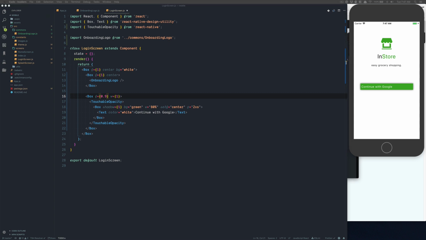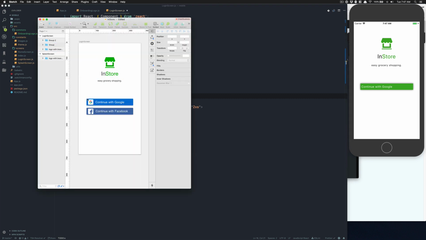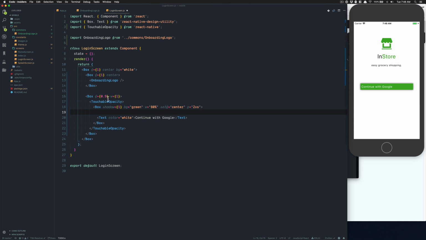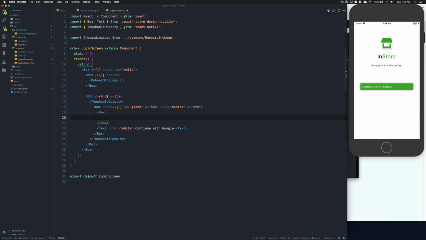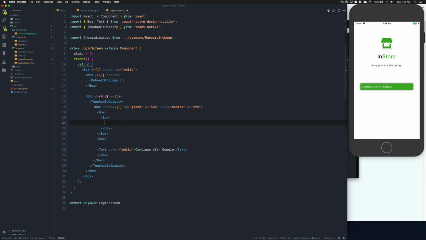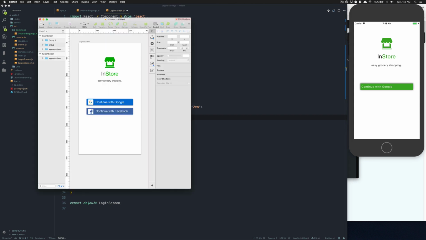So now what I'm gonna do, if we look in the sketch again, we're gonna need to have kind of two containers, two wrappers inside that. So one for the icon and one for the text. So the way I'm gonna work with this, inside my box here, I'm gonna have 2 boxes. I'm gonna have one box here and another box right there. So this box is gonna take the text, and this box here is gonna receive a children, and the children is gonna be the little white box we see here in the sketch.